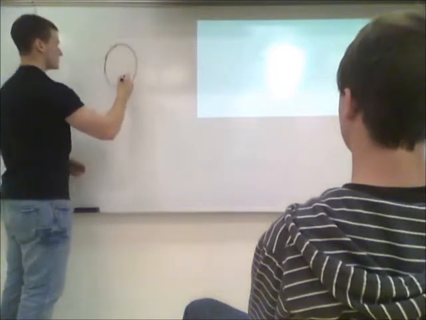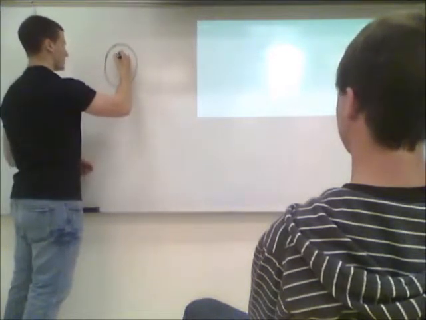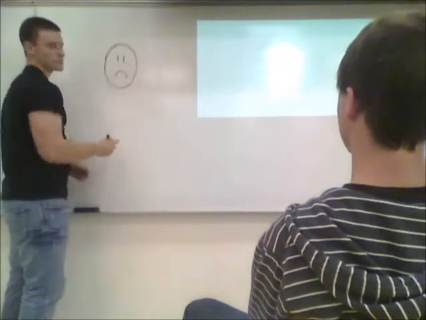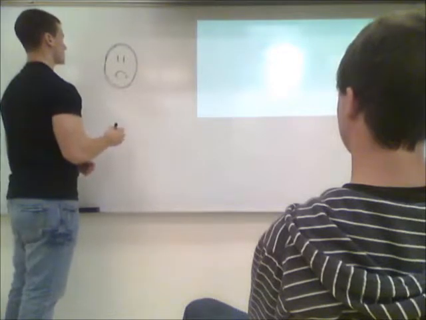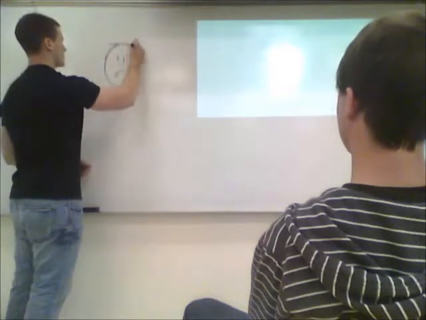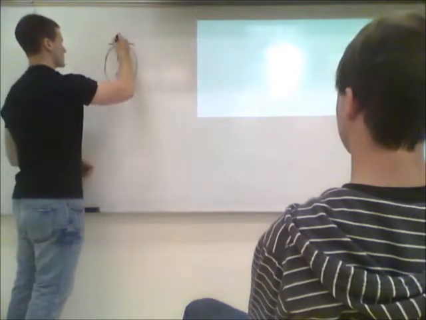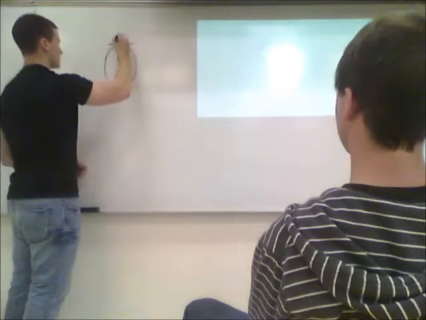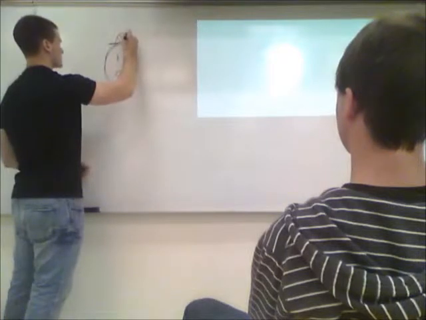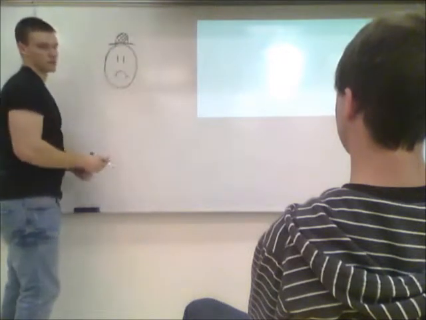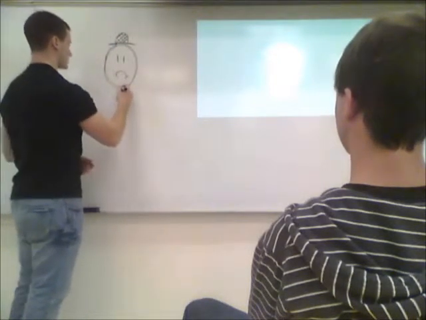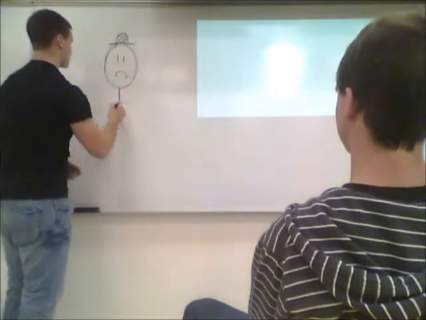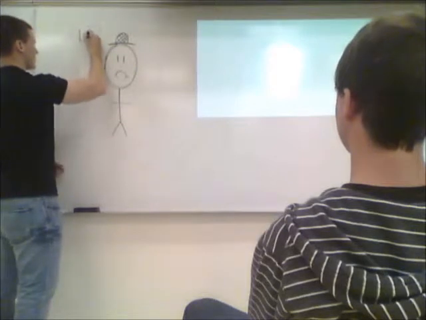So this is gonna be little Eric. You can tell it's little Eric because he's frowning because he has Pneumocystis pneumonia. This right here, this is little Eric's hat. And it's a straw hat because he's a farmer from North Dakota, and that's what farmers wear when they're from North Dakota. So again, little Eric.